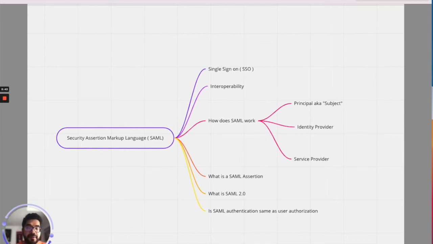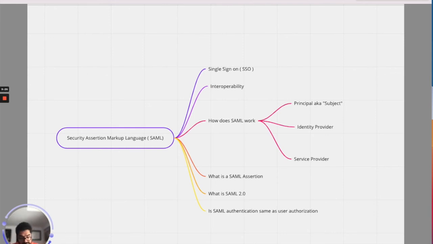Now, to give an example of a SAML assertion, let's just say a reference for a job candidate, right? The person providing the reference will tell you how long the person has worked there, what their role was, and so on and so forth. Now, as a company, if I'm getting somebody's reference, then I can make a decision whether to hire the candidate or not, or whether to even interview them. That's where the SAML assertion is more like that data about the person that we get, and based upon that data, we understand whether to trust the user or not.